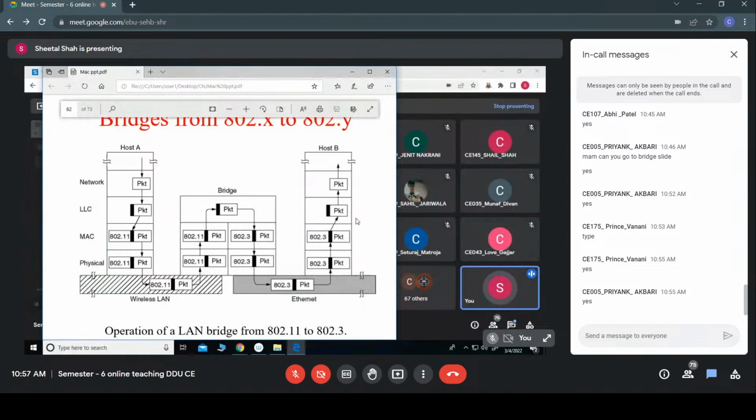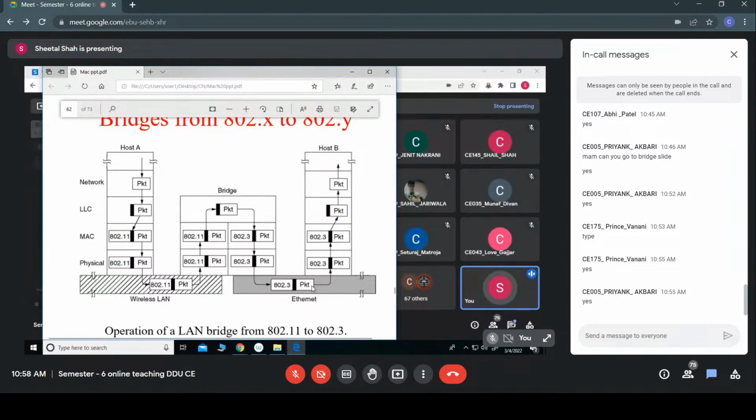And the next point is the quality of service. The 802.11, if it is in the PCF mode, that is the point coordination function mode, provides a better quality of service because in that case, it is sure that there would not be any collision, and hence, since we are having a base station, the quality of service would be better if it is in the PCF mode. But there is no such provision in the 802.3.